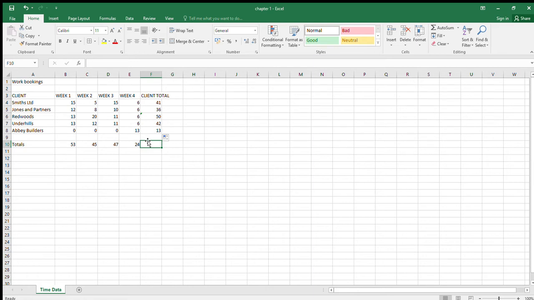So we've got client totals in here. Enter extended into cell G3. Oh, and ensure the text fits within the column width.